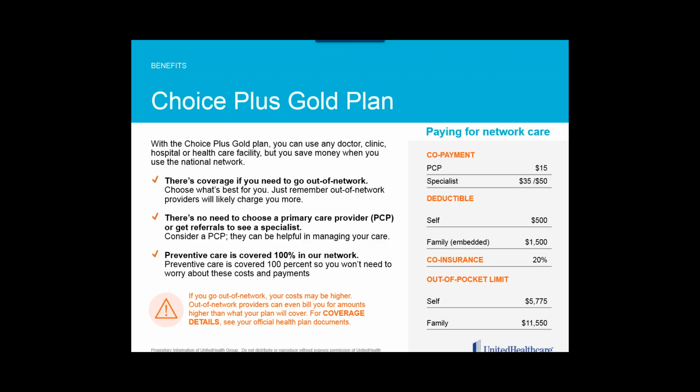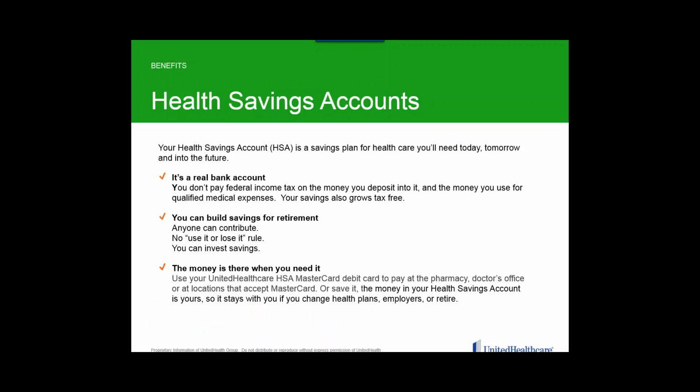Sounds good. So let's talk a little bit more about the health savings account. I want to go back to that because I think a lot of folks may not clearly understand how it works, and I want to make sure that you have a good understanding. HSA accounts are real bank accounts that will be open in your name. You can build savings for retirement because you actually are putting money aside on a pre-tax basis, and if you don't have medical expenses that you use that money for, it just rolls over year after year.